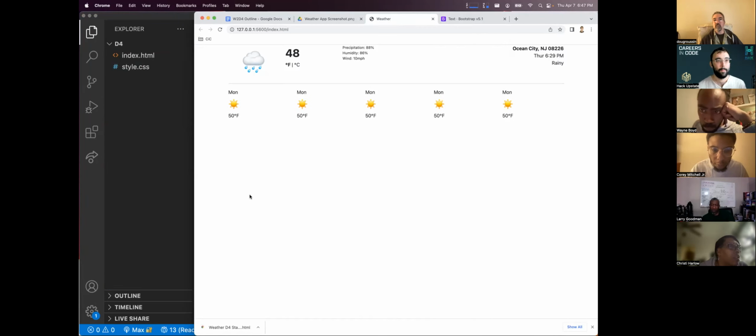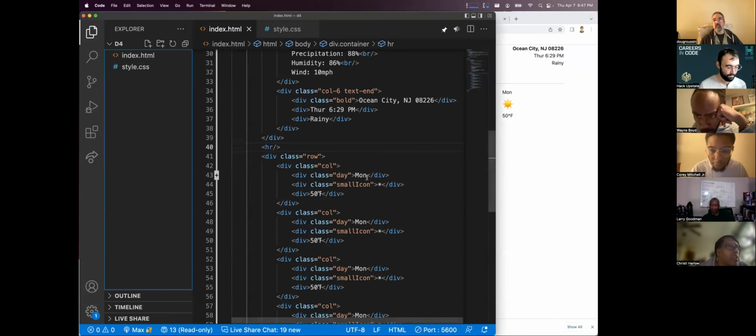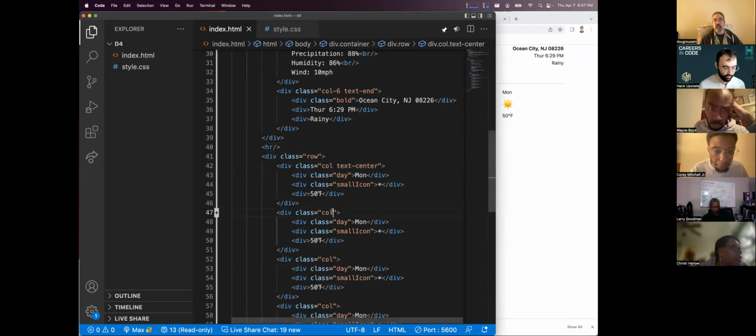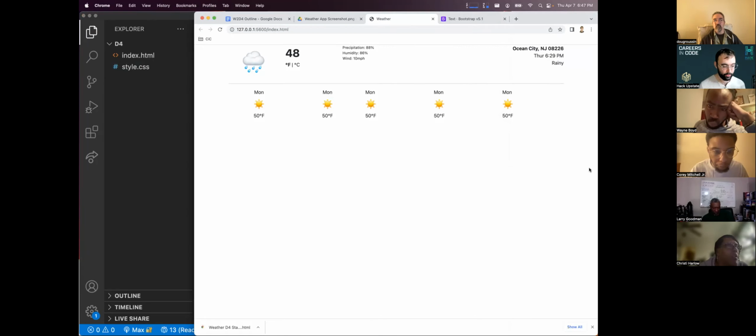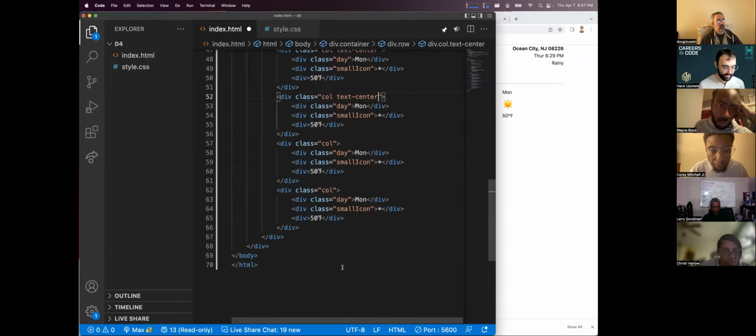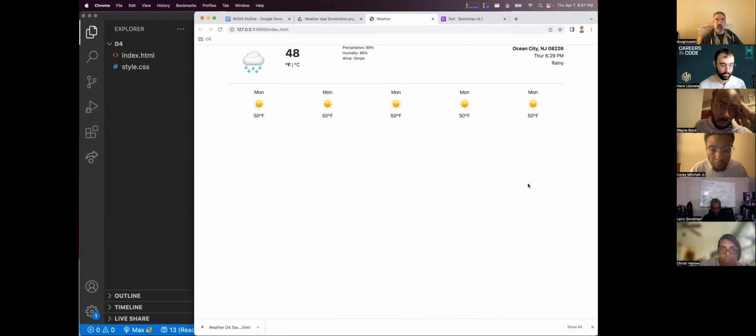They're not centered in their boxes, maybe. Bingo. So all we need to do is use a text center here and just quickly run it down, right? Because if we only do it on 2, all of a sudden it's off. We don't want just 1 or 2 of these centered. We want all the contents centered in the column. So we need to go through and add text center to all of them. All right, that's looking pretty good.